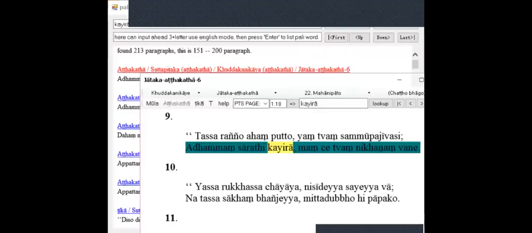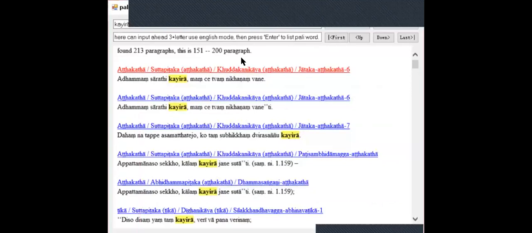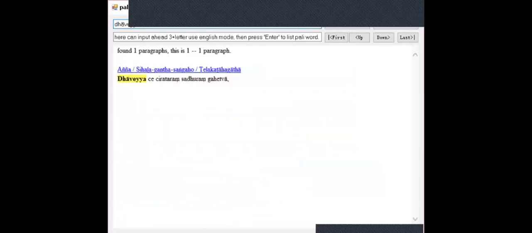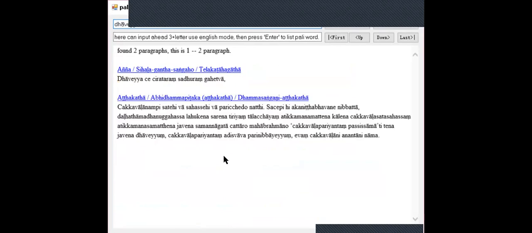It seems to be not so common, but it still happens. But you just now asked about Dawesi. Let me see, can I find Dawesi? All these are possible forms, so it tries to show all the possible examples here, but not to say it really happened here. Dawesi. Okay, but this is only one. Only one here. So let's try. Only two here. All right.